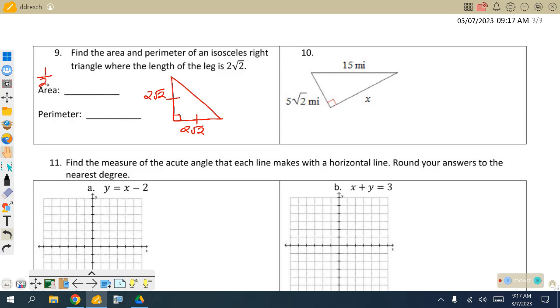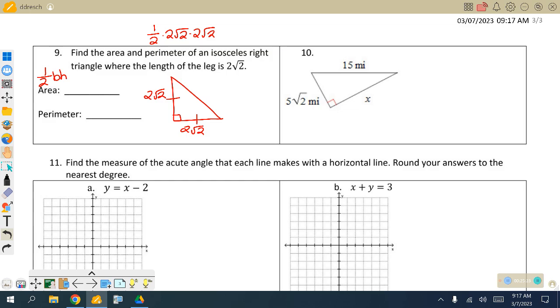Okay, 1/2 base times height. So we've got the base and height right there. In a right triangle, the base and height are perpendicular to one another. So we're done for the area. What's 2 root 2 times 2 root 2? I know we don't have a lot of room there, so let's just take it up top here. Can you correctly multiply 2 root 2 times 2 root 2? All that work we've been doing with dividing radicals over the last month or so. What's 2 root 2 times 2 root 2?